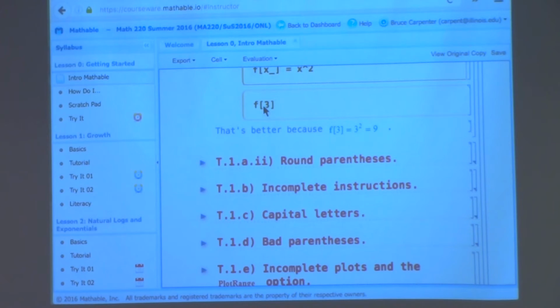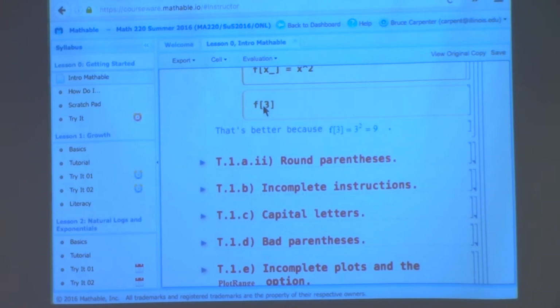The second thing is that Mathematica surrounds its arguments with square brackets. If you want an f applied to a value x, normally in math notation, you would say f parenthesis x parenthesis. And that's perfectly fine if you're working by hand. But you do realize that that notation that you use by hand is ambiguous.